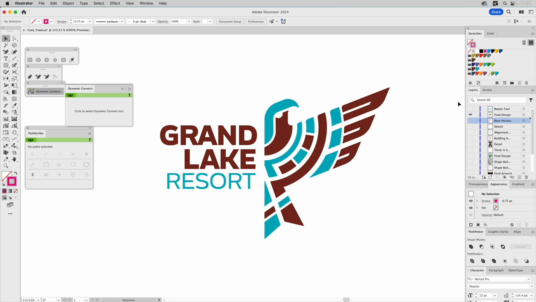I usually have it off because I don't like all these guides popping up saying, you're aligned to this, you're aligned to that. It assumes you want to align everything on your artboard with other shapes on your artboard, and that's not the case for me. I'll decide when that happens. So by default, I usually have it off.